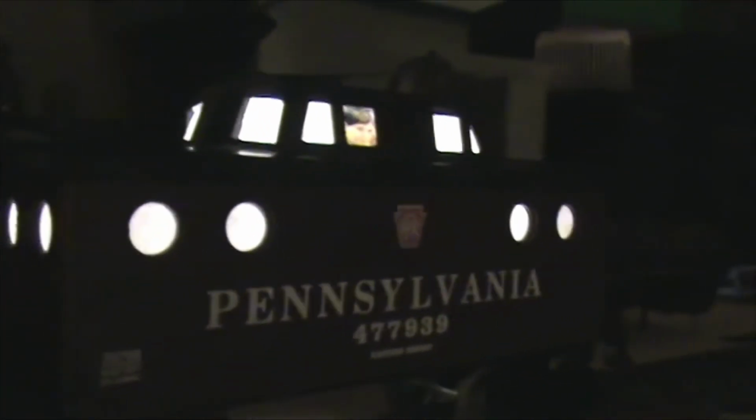And forevermore, my niece Shannon will be riding the caboose as conductor. She's the one that got me the train. See if I can zoom in on that. There she is. Wave to the conductor, everybody. She'll be excited to see this is lit up. It didn't come lit as a part of the train set, but now it is. My nickname for her is Sunshine, so instead of the Pennsylvania Flyer, I'll call it the Sunshine Express. There you go. She's a beauty.